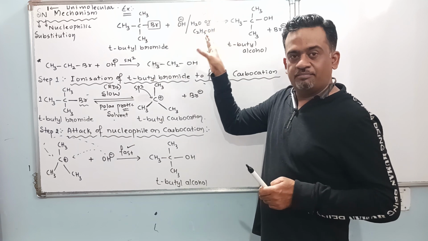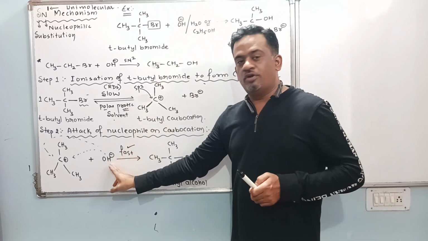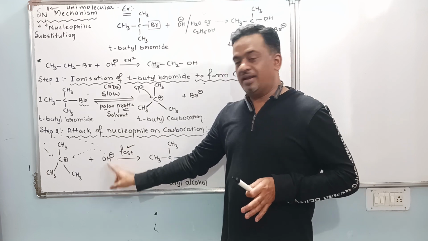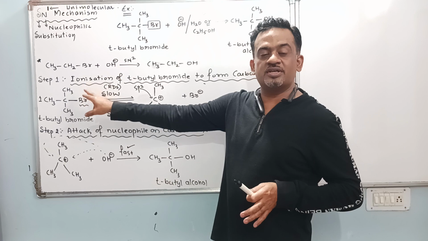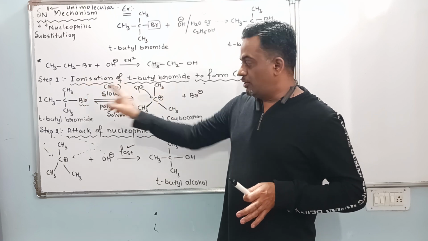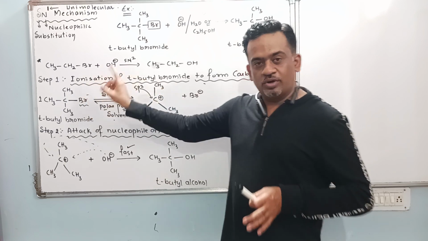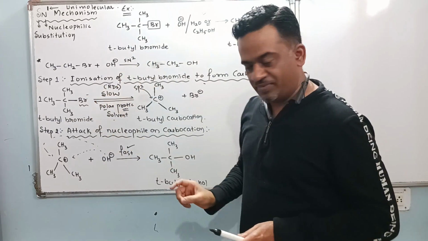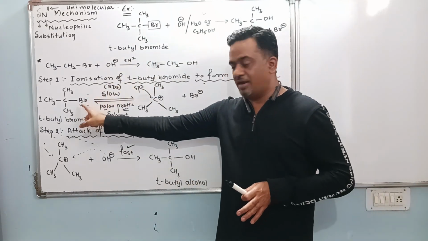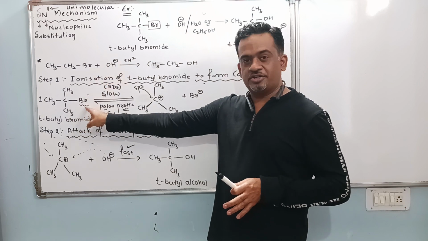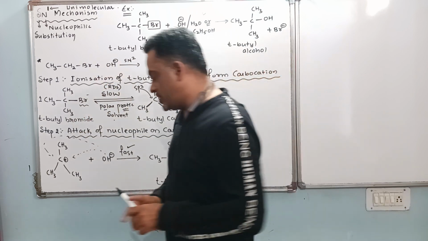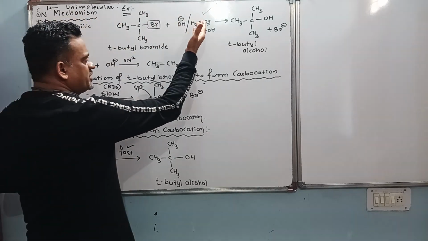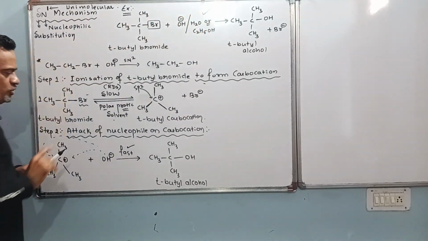It doesn't matter, because the concentration of the nucleophile does not affect the rate of reaction, because the nucleophile is not there in the first step, which is the slow step. In the slow step, only the concentration of the reactants present will affect the rate of reaction. In this slow step there is tertiary butyl bromide, only that concentration will affect the rate of reaction. So therefore the Sn1 mechanism can take place with a weak nucleophile as well as a strong nucleophile.